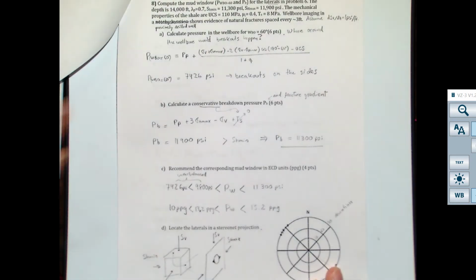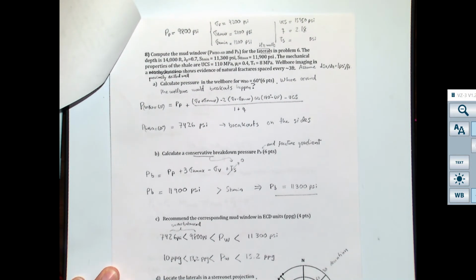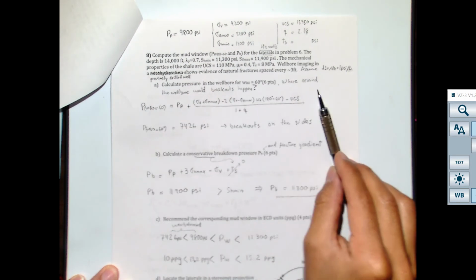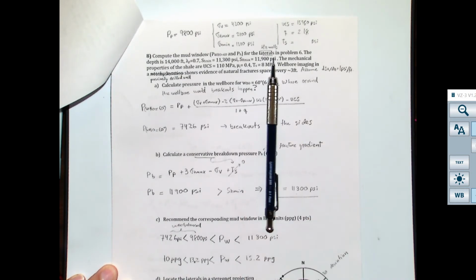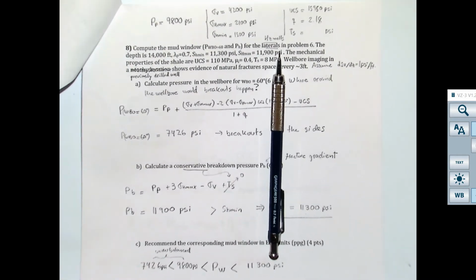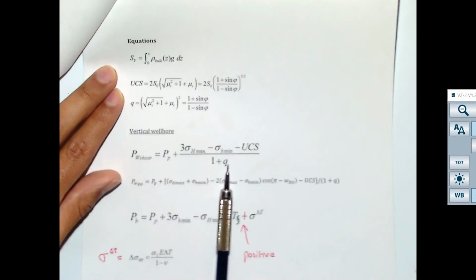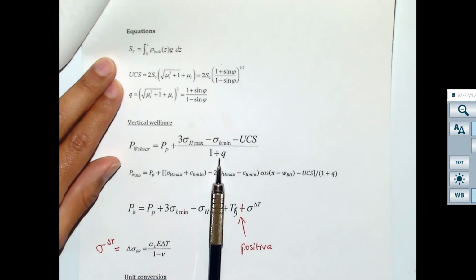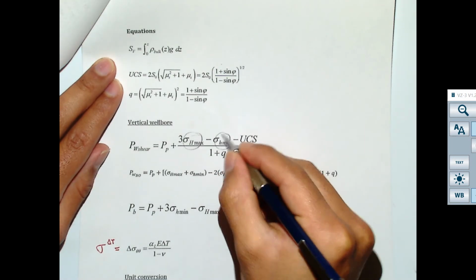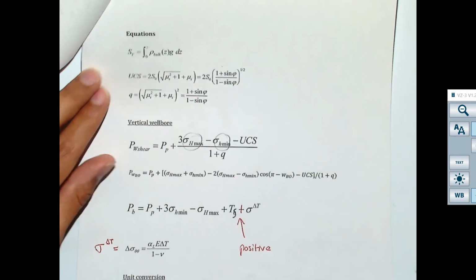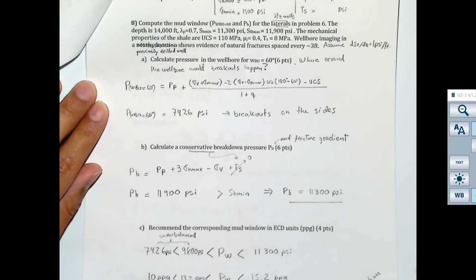All right, and let's go to the next one, which is a wellbore stability problem. And notice that here I'm already asking you for a horizontal wellbore, okay? So you need to know how to use the equations of a vertical wellbore for a horizontal wellbore. The only thing that you have to do is change these two for the appropriate values that correspond to the horizontal wellbore.